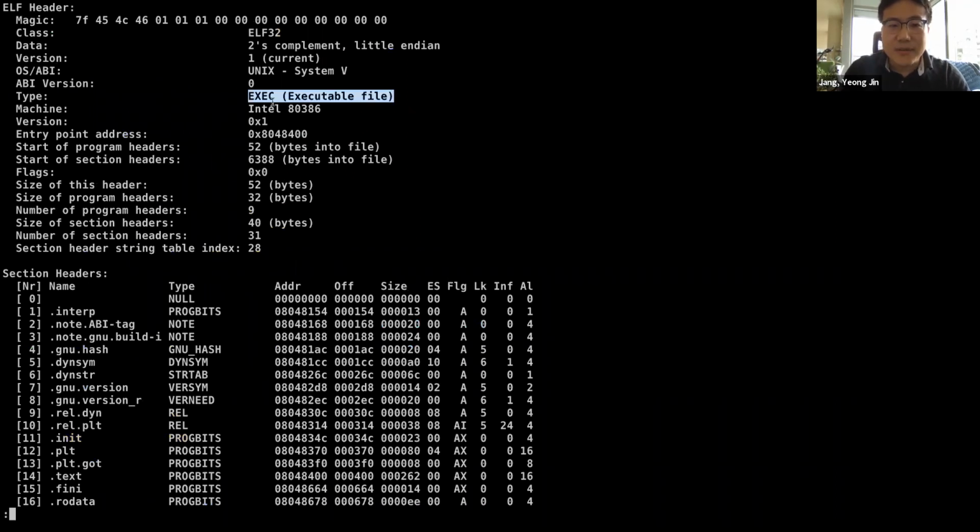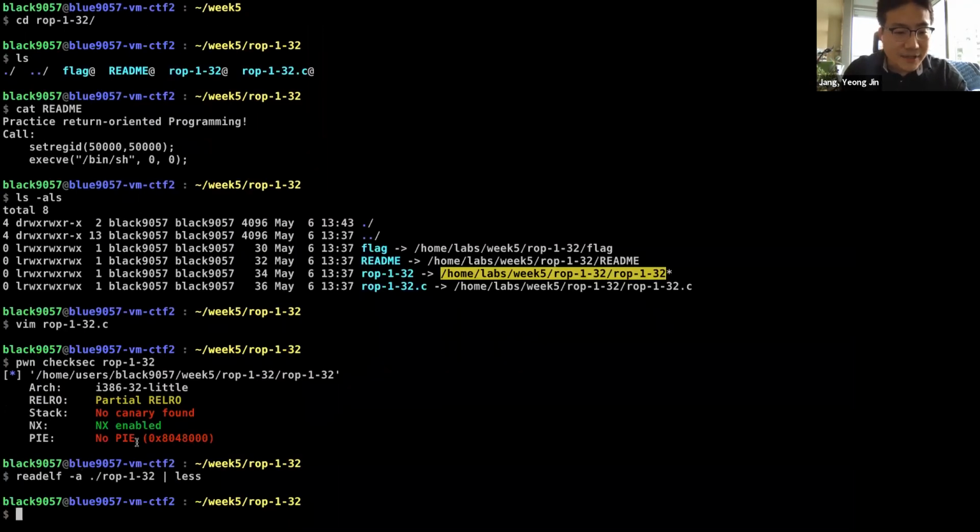So the program itself does not apply ASLR, and you can check that information from here too. It says non-PIE, so it's not a position independent executable.